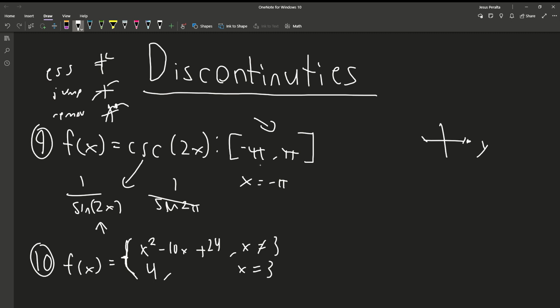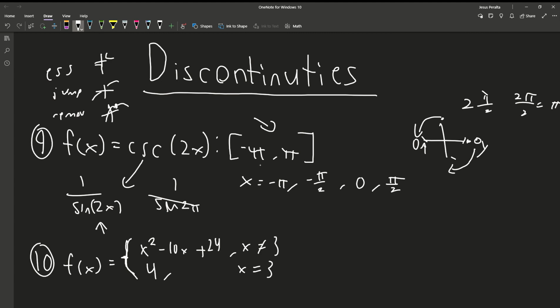Then pi over half is right here, but it's 2 times pi over half, so then it would come right here. So it would be 2 pi over 2, and that just turns into pi, which is right here, and that's 0. That's another one. So it would be negative pi over 2. 0 radians or degrees is also right here, and that's where the bottom would also equal 0. Then it's the same thing. It would be pi over 2 because, by the way, negative means you would be going this way, but it's the same thing. You go negative pi, and you end up right there.